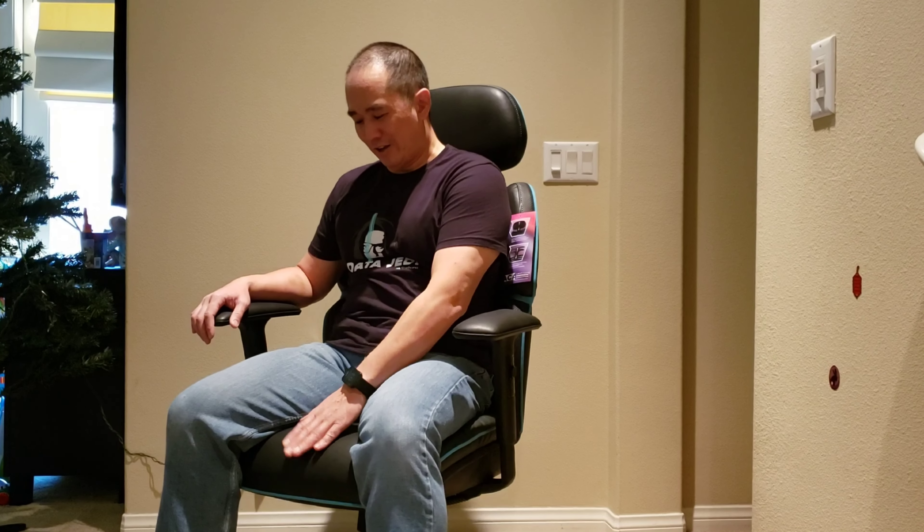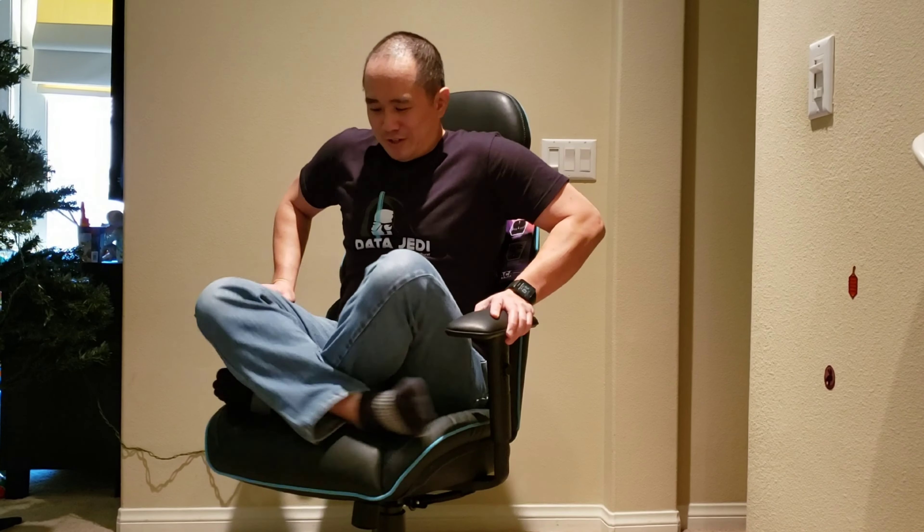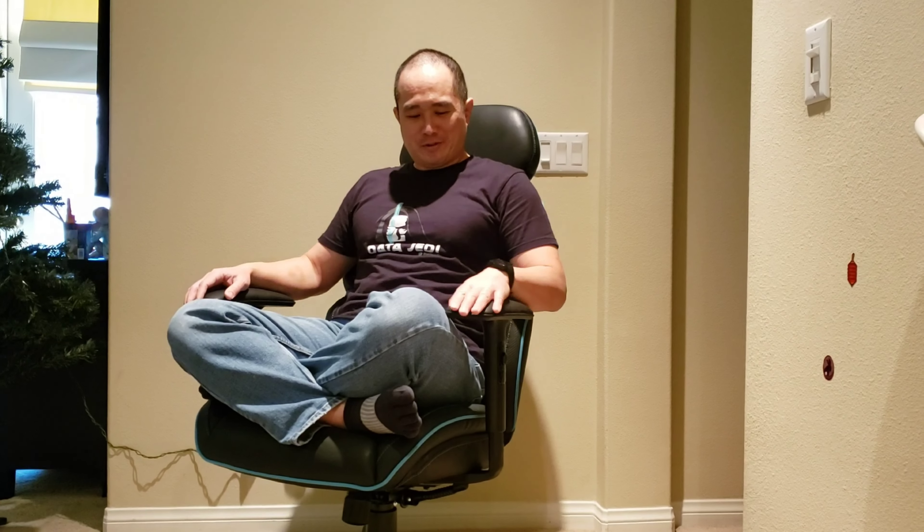I also like this because it's smooth — probably fake leather — but good enough for a few years of usage. I can put my feet up while I'm working, which I do a lot. We found this at Costco, it seemed pretty affordable, and we thought we'd give it a go.